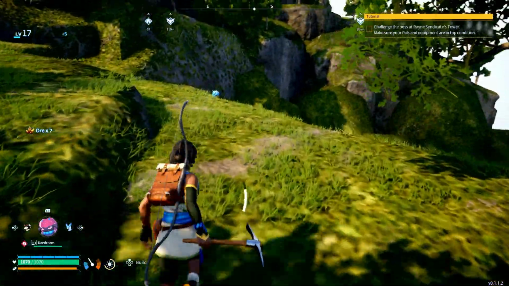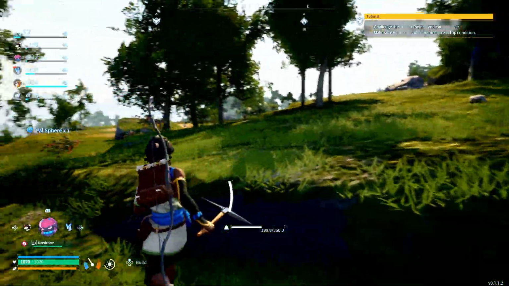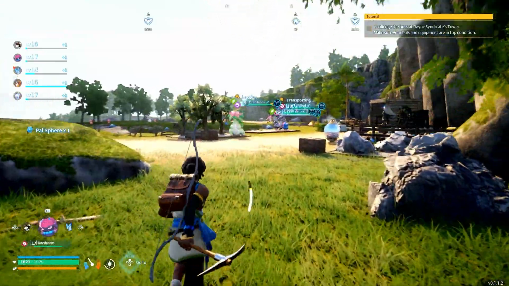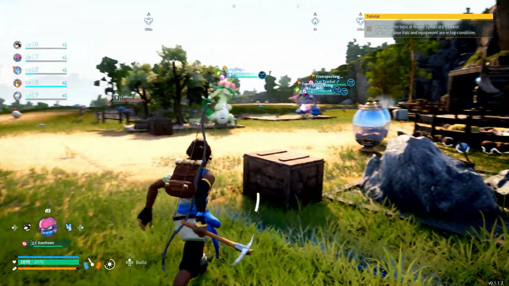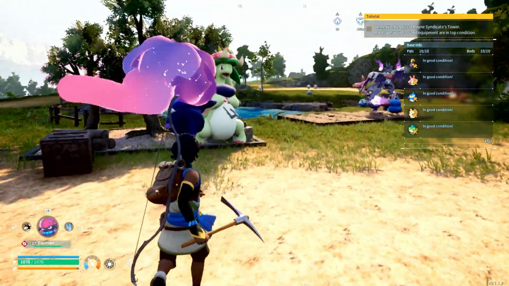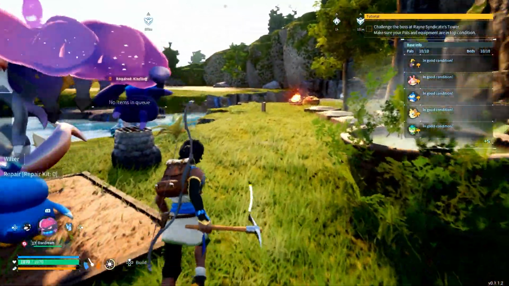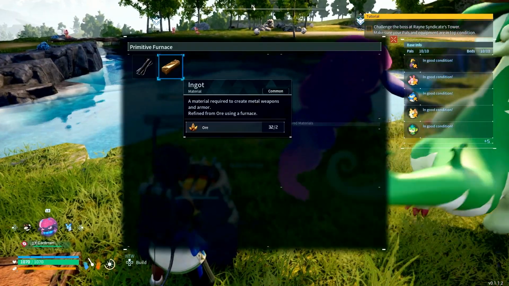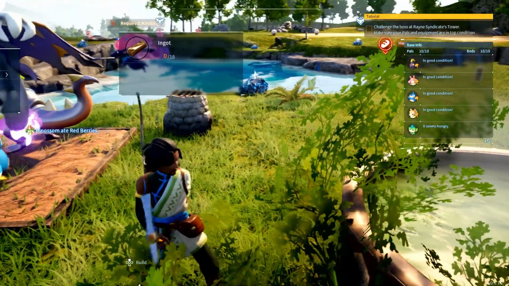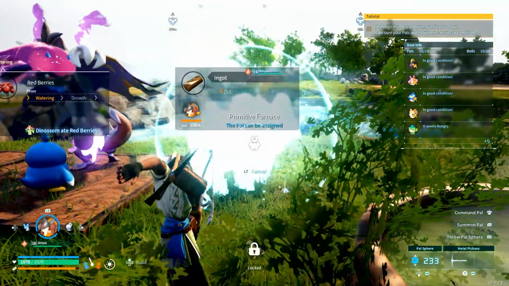So I was what, 17? And I think we need 15 metal, so from 17 that's going to be about 8. 8 metal or so. Alright, that's actually 32, so 32 divided, that's 16, that should be enough. So let's go here and craft that. And then I will throw this guy at that.